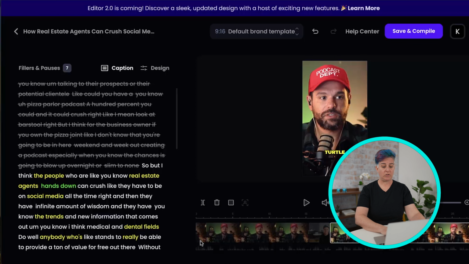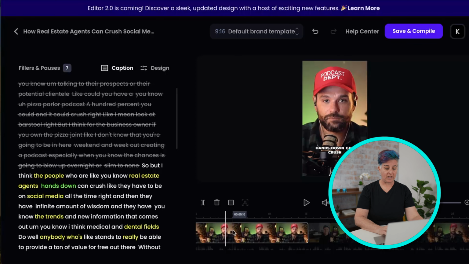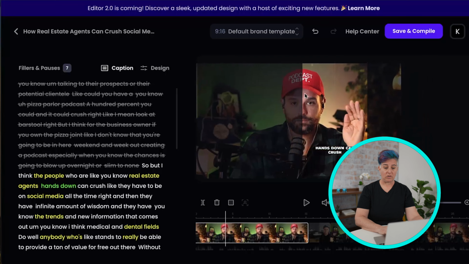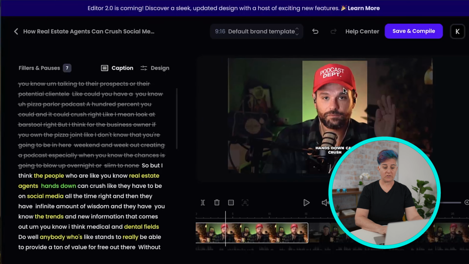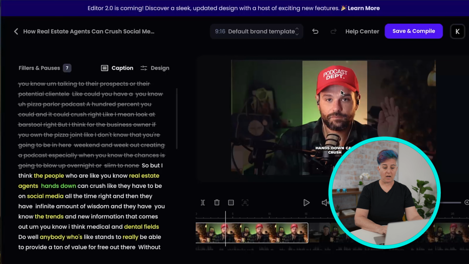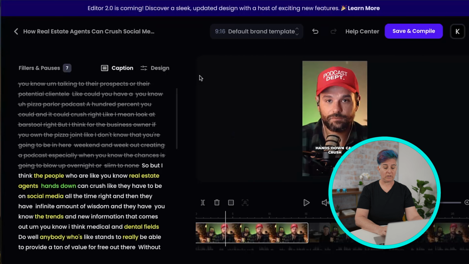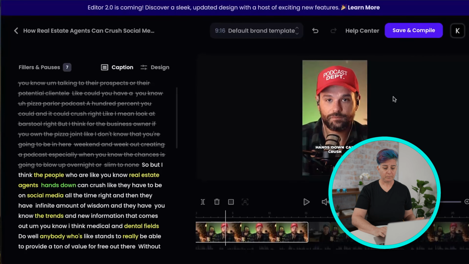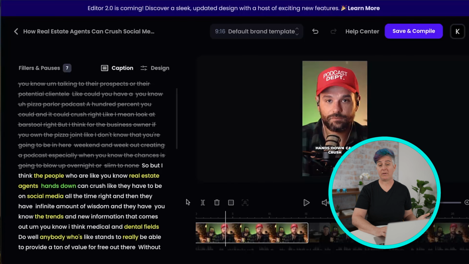If it doesn't, what you can do is go here in the editor, select whatever clip that is, and you can move the person and reframe their face left or right here in the frame. And then once you're all set, you just release and you're all ready to go. So that is a plus to Opus Clip. It lets you reframe, and in my opinion, it is just a little nicer to be able to do that in each of these clips.